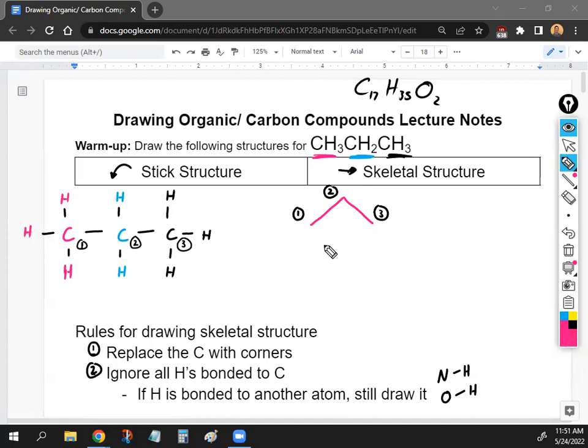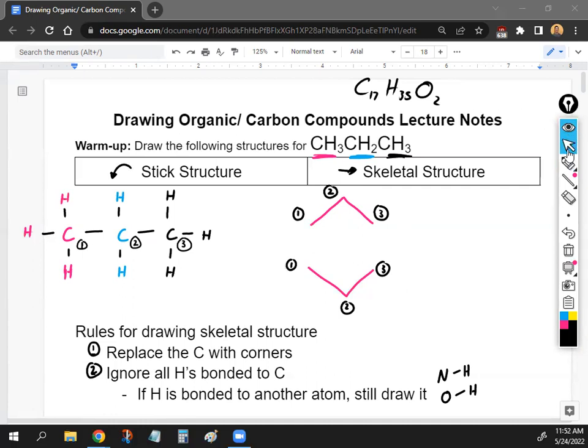Okay, now, before you guys ask, it doesn't matter which direction you go. You could draw it like this, or you can draw it like this. The direction doesn't matter. As long as you got 3 corners, you're all good. And for your answers, you don't need to draw these numbers or write these numbers. I just write them so it's easier for you guys to keep track of things. Okay? Okay, not too bad, hopefully.